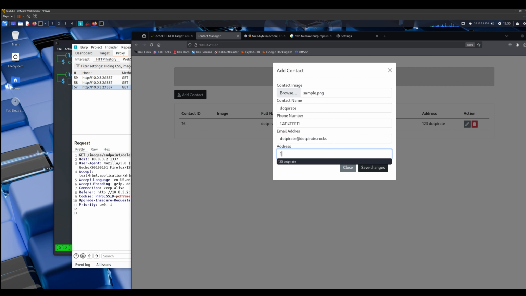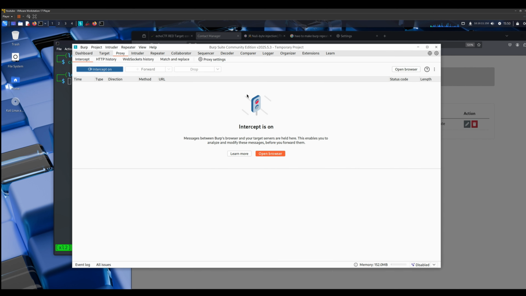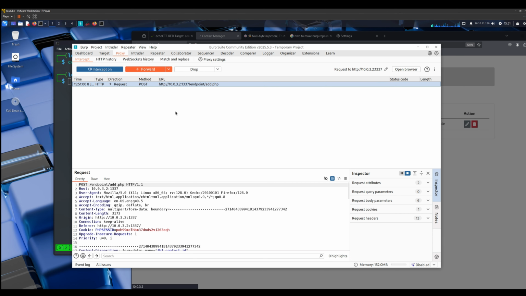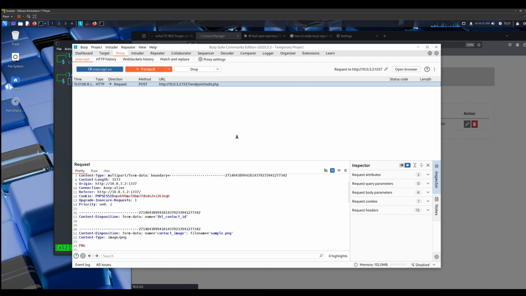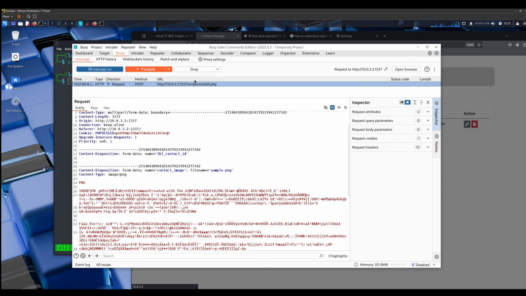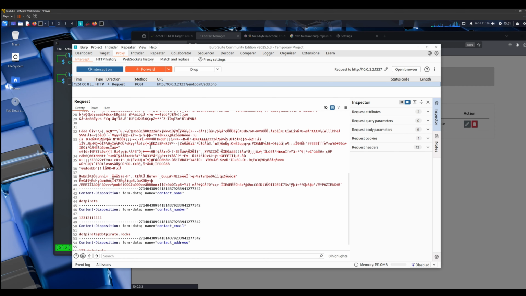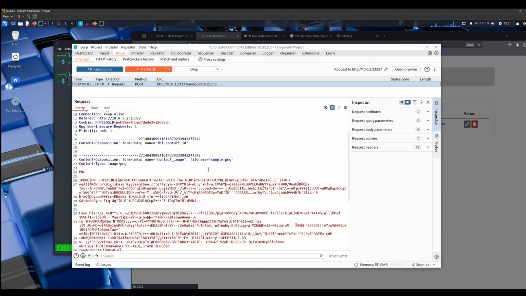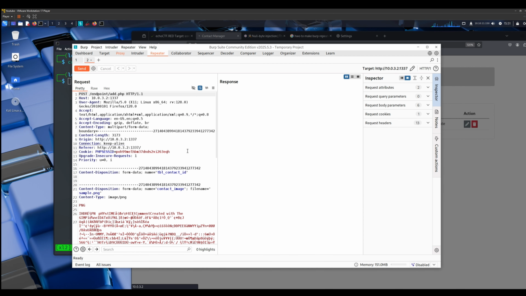Yes. Let's intercept that. Yes. Okay. So this is a POST request on the add. This is the image we're trying to upload. We can go ahead and send that to Repeater.